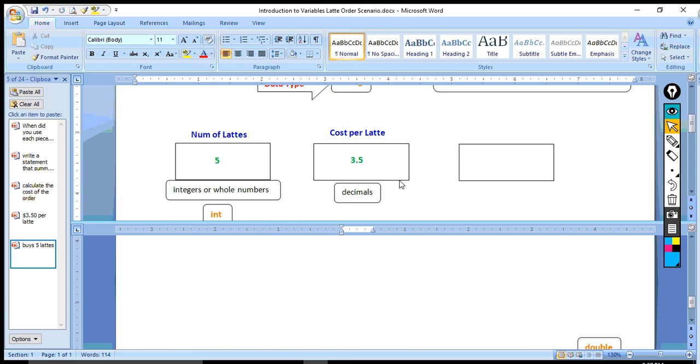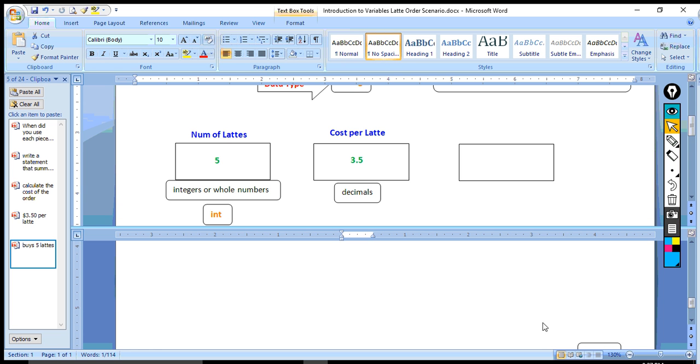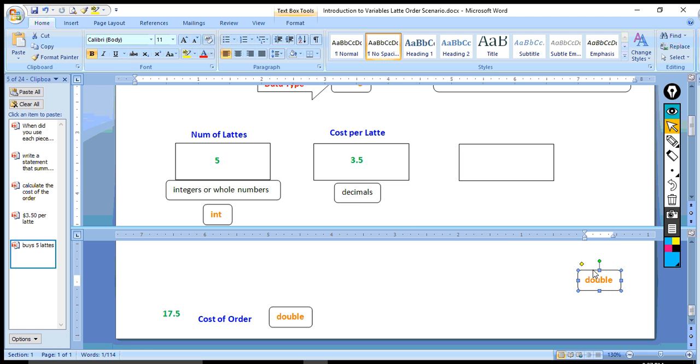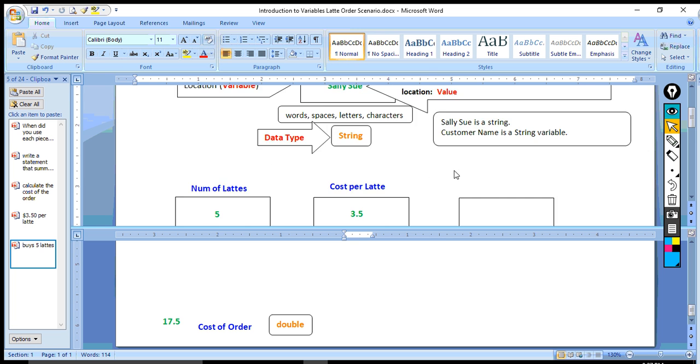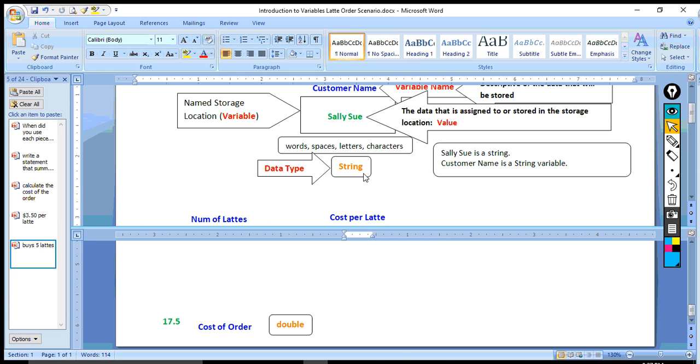And so this particular storage place is declared to be, now decimal is not the name of the data type, but double is. So you'll notice here that this storage cell or memory location is designed to store decimals or doubles. This one's designed to store ints, and this one's designed to store strings.